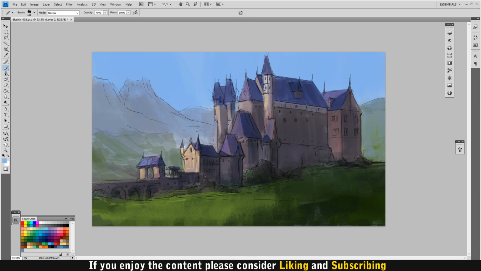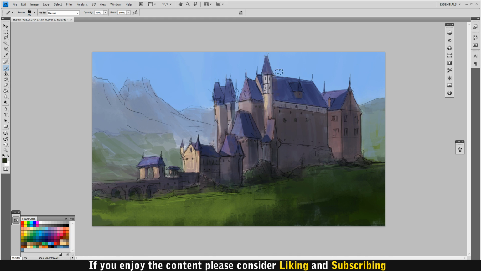I actually quite like this reflection of the sky on the here, so might be onto something there. Yeah, we may keep that.